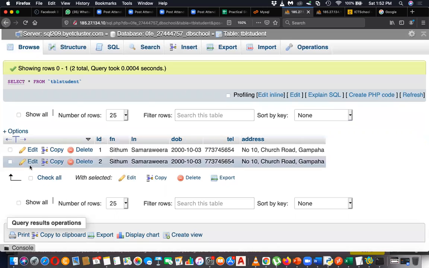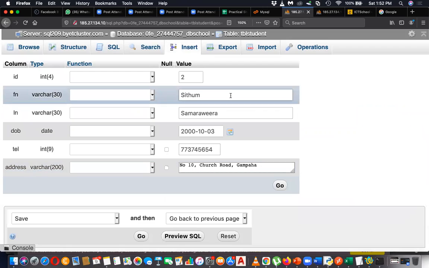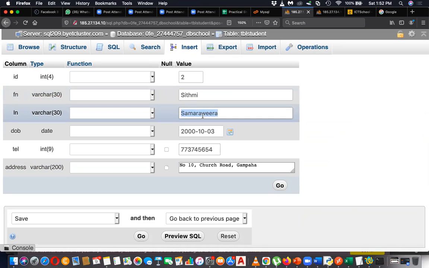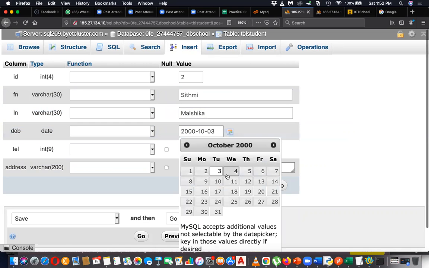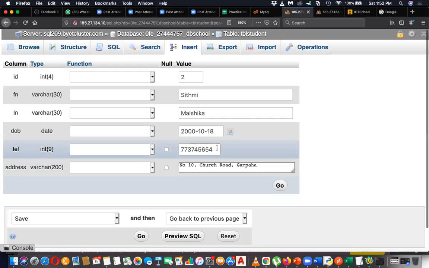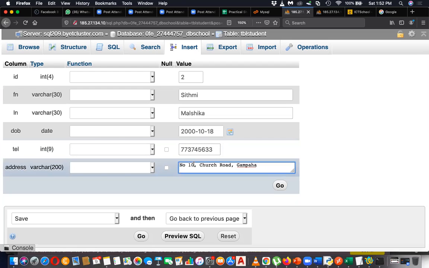Okay, I'm going to change the second one. Let's edit this. Let's say some other name, date of birth, and then some other number, some other address.